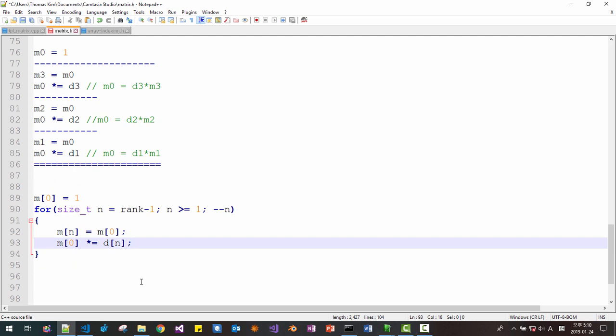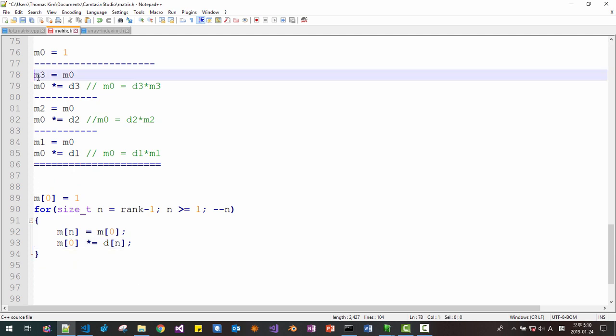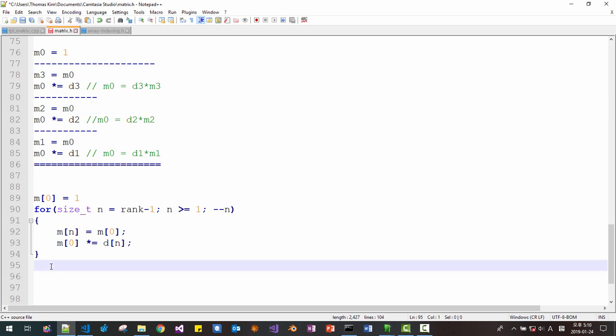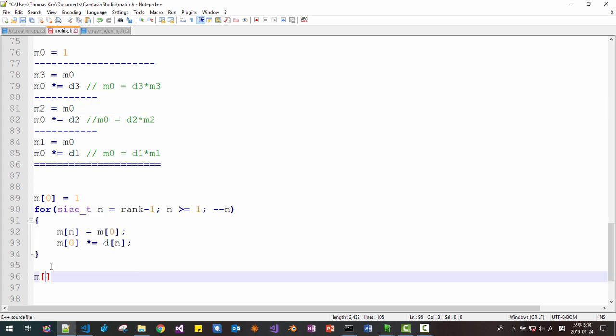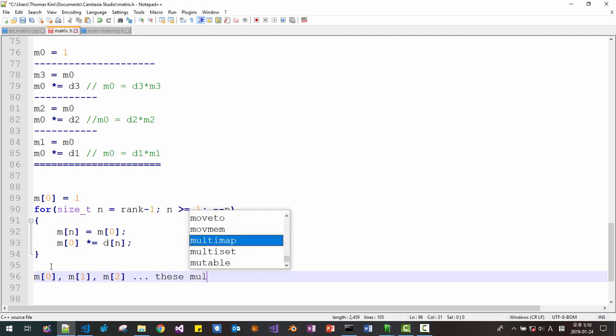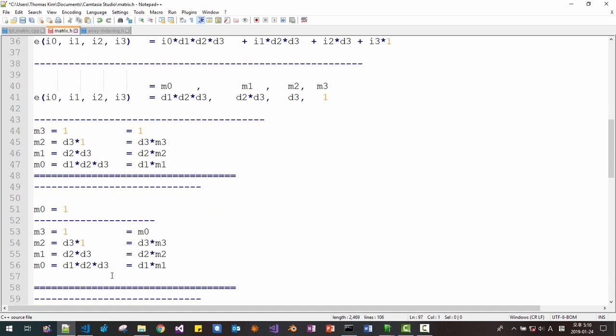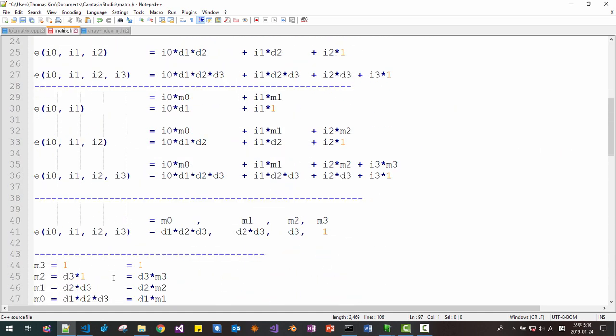This is the loop of calculating the values of M. If we calculate this M0, M1, M2, these are multipliers. If we calculate M0, M1, M2, then we can calculate the index like this.